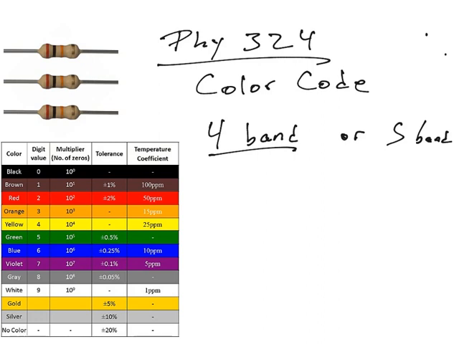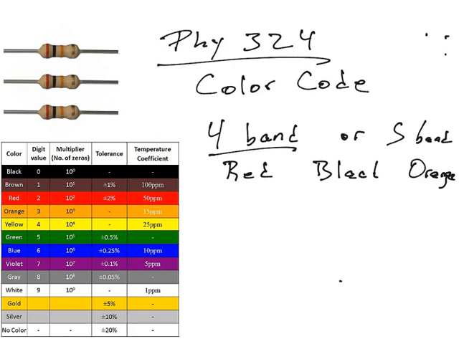And for the 4-band, the first 2 stripes are the digits of your number. So let's say this is going to be 120 ohms. If it's a 120 ohm resistor, then that would be the first two digits, 1 and then 2, and then all the other digits after that, in this case there's just a 0, are going to be held by the third stripe. This is what I mean. Let's look at this specific resistor in our example picture. We have red, black, and orange. So red is the first stripe, then we have black, then we have orange. And let's forget about the gold for now. These are the three we care about the most.